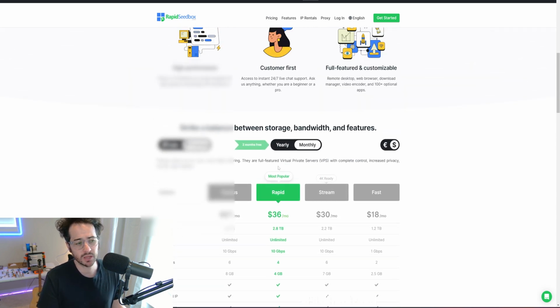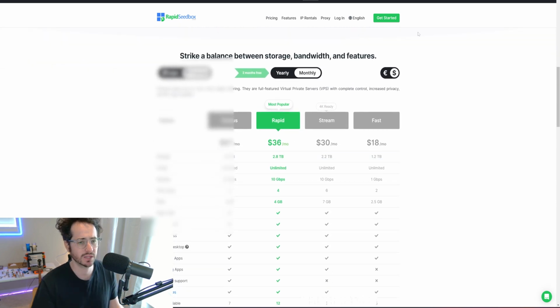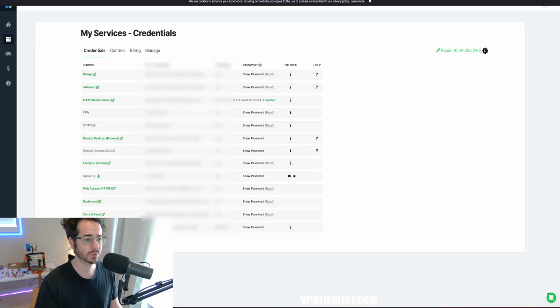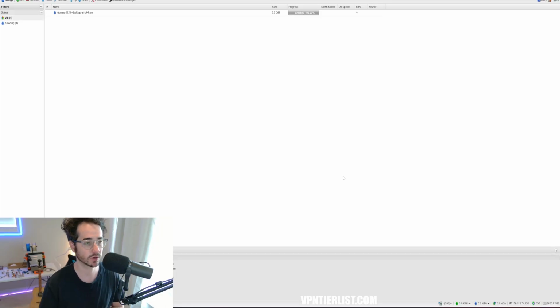But what we're talking about more specifically is a very interesting pairing. So when we go into Rapid Seedbox, it's pretty cool. I have all these different services automatically set up, and we have something called Deluge. Pretty much this is a torrent client on the Seedbox, and it's cool. It's like in the browser. So we're just basically going to copy my password. We just copy like this, enter it in here, and we're logged into our torrent client.